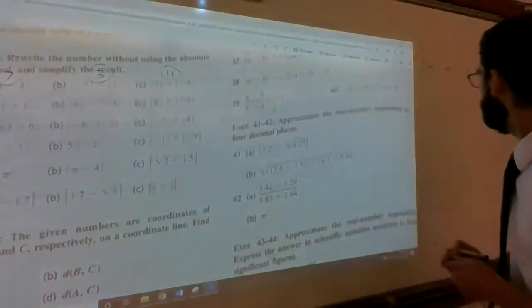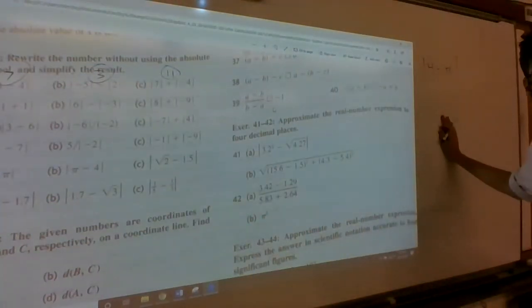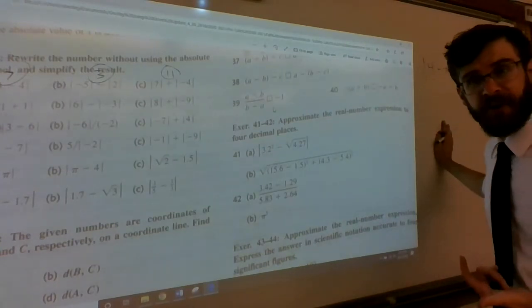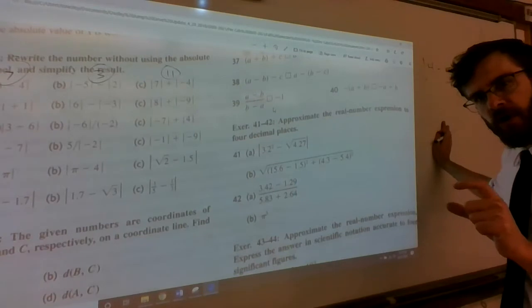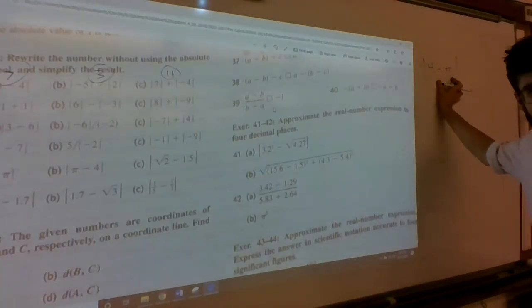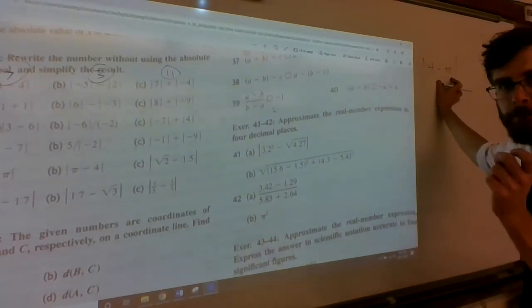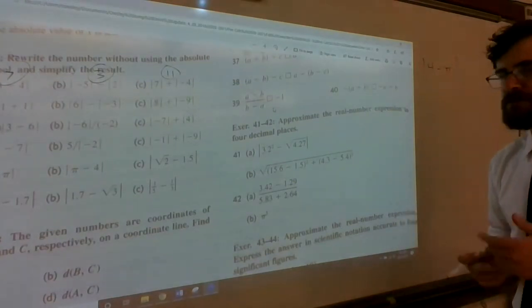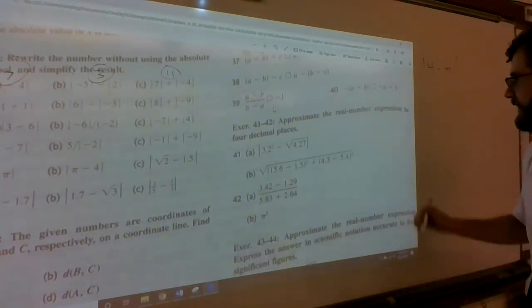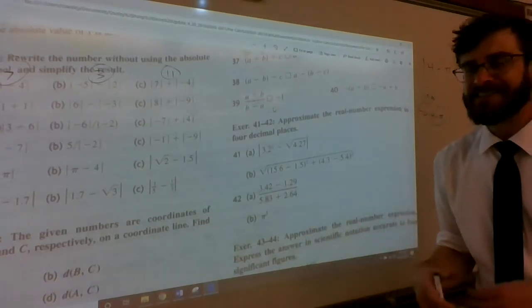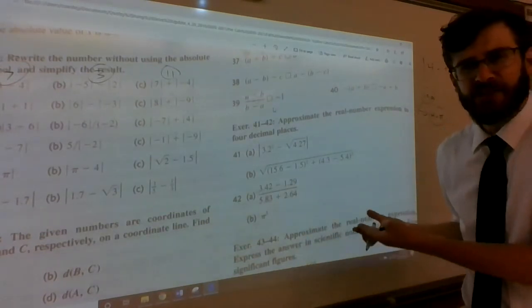It does. All right, so when I take 4 minus 3.14..., I have a positive number because 3.14 is less than 4. So if I'm taking away 3.14, the thing inside the absolute value bars is going to be positive. I don't need to express this answer with the absolute value bars. So what they're getting at with 13 part A is that your final answer should be 4 minus pi. You don't need the absolute value bars. It's unnecessary because the thing inside is already positive.